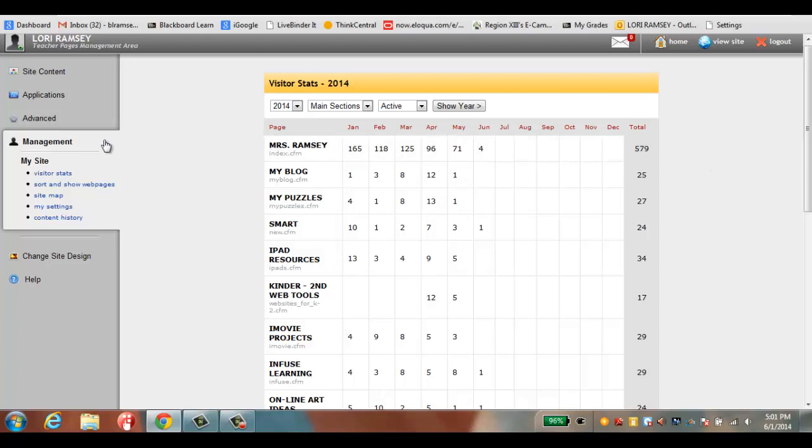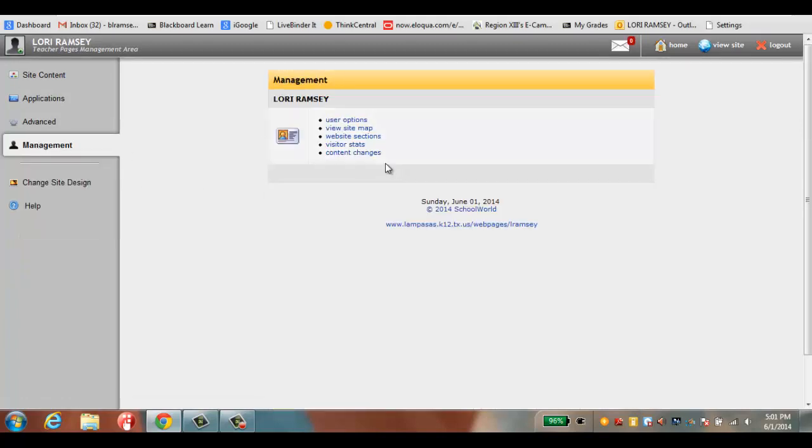So you can kind of track who's visit or how many visits you're getting in on which pages. It'll kind of tell you what's important to people too. One thing you can see, one of the fun things to do is to create puzzles. I don't use this often because I don't deal with students. My pages are more for teachers. So my puzzles pages obviously is not viewed very often. It's usually when I'm just pointing out the feature that teachers even go there. So that's all under Management.